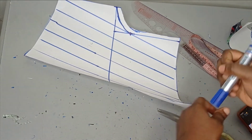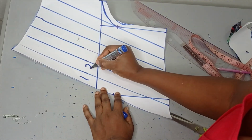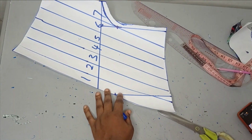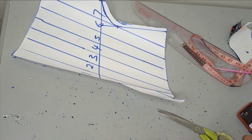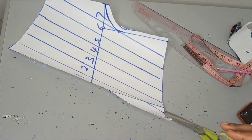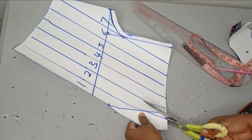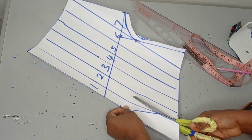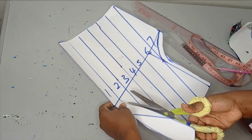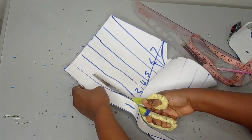But before you slash it, because they will look similar, you just want to label it 1, 2, 3, 4, 5, 6, 7. Because if you don't label this pattern, by the time you cut it out, it may be a bit difficult for you to know which one goes with each one. So now I'm going to slash this open, and then I'll spread it on a fresh paper and introduce the volume that I need to achieve my gathered or ruched effect.